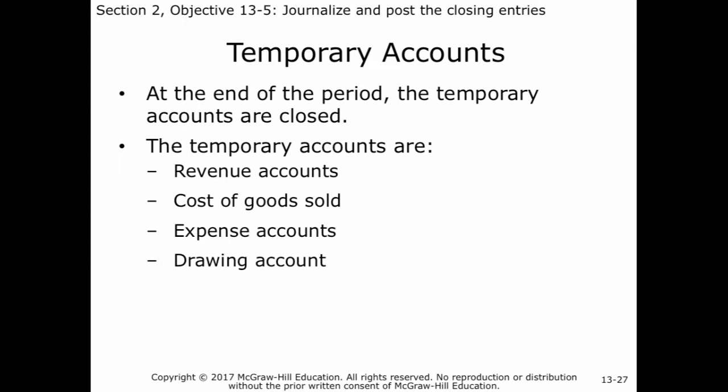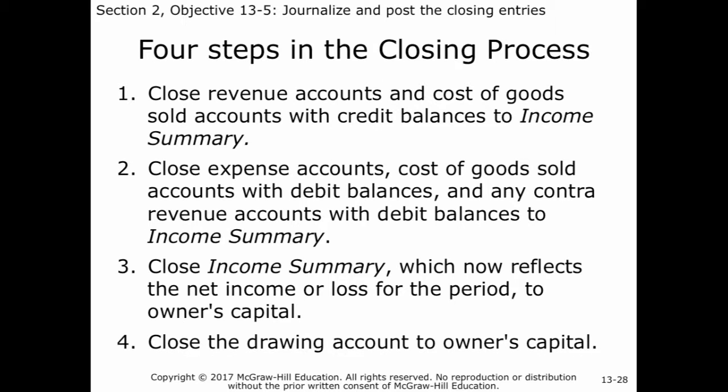Now we are ready to close the temporary accounts. Notice that this is nothing new again. We previously covered this in the course, so if you need a refresher, you could go back to the previous chapters. But the temporary accounts are revenue accounts, cost of goods sold, all expense accounts, and the drawing account. Now, during the closing process, changes in the temporary owner's equity accounts are transferred to the permanent owner's capital account.